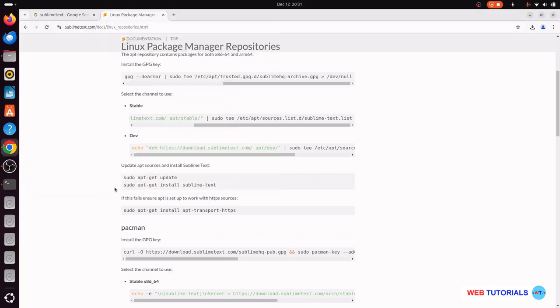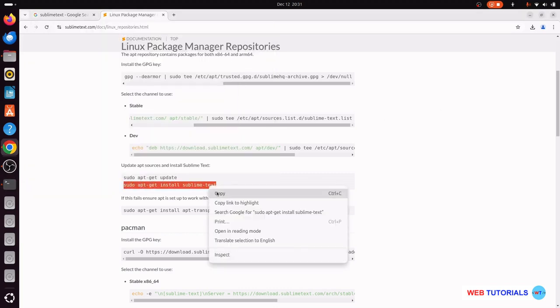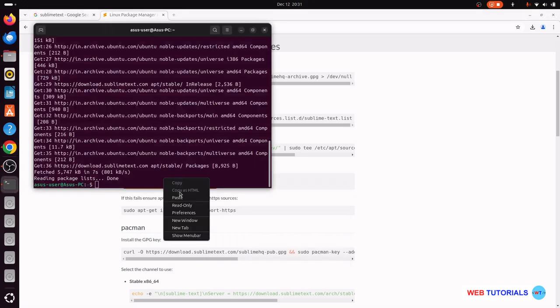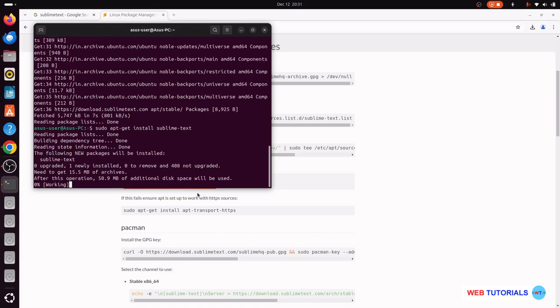Now copy this command, sudo apt-get install sublime-text. Press enter.